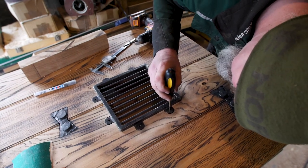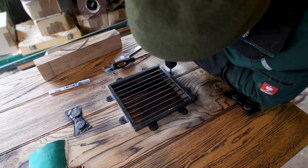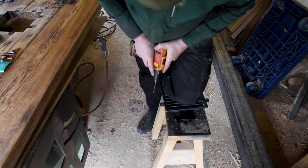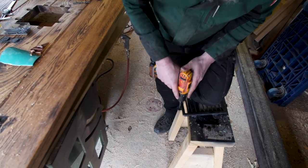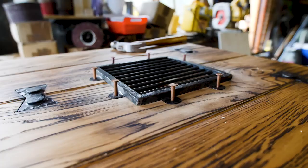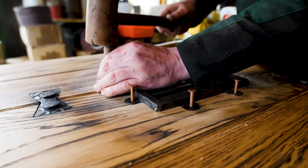What was that? There we go. And that one isn't actually bang on, but I'm just going to widen these a touch. Look at that. Nice and flush. Looks the part, doesn't it? It does. Okay, here we go. So we'll do one over here.